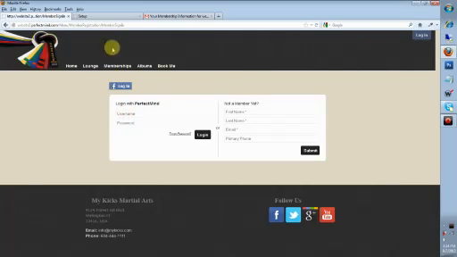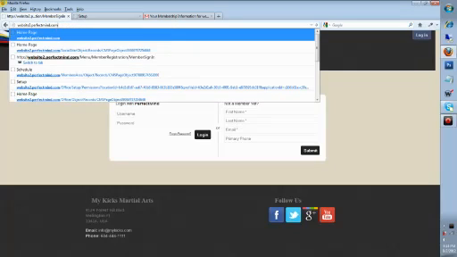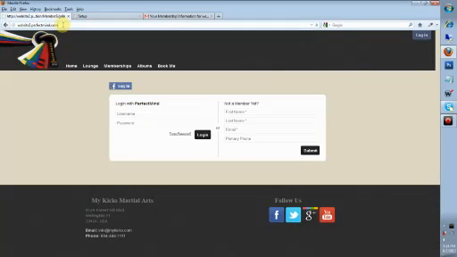There are two ways to get to your website. You can either go through live.perfectmind.com, or you can go right to your unique URL, which for me is website2.perfectmind.com. So I'm going to go ahead and get logged in here. It's already in memory, so let me click on that and log in.